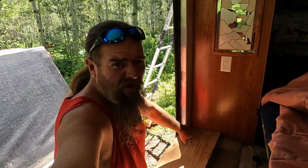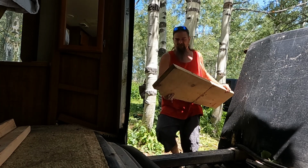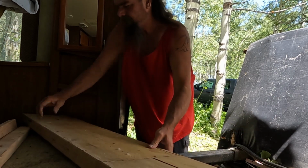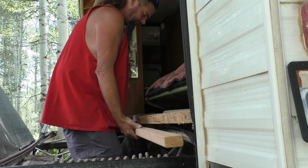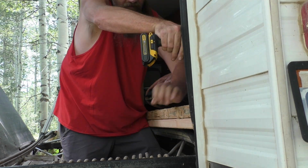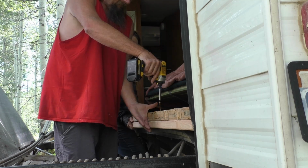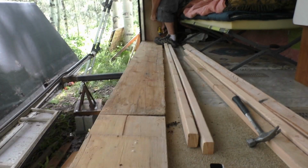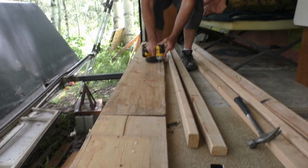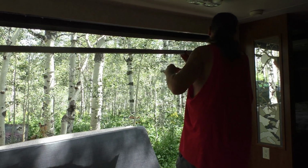I notched the beam right here to go around the wall a little bit so I could have something to rest my boards on. Hopefully it works. Got me a baseboard down. Now we can start hanging some angles so I can hang some studs off these aluminum studs. I'll have to come my way a little bit.